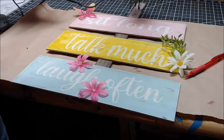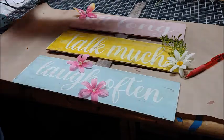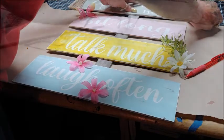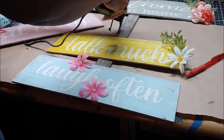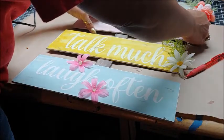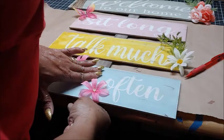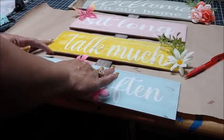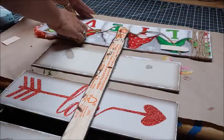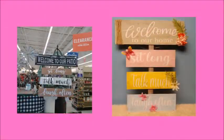I thought I had some footage of me putting the embellishments on, but that part of the video didn't come out very well, so I don't have footage of putting on the embellishments — but you'll see how it looks when it's all done. I then hot glue all of the signs to the five-gallon paint stick. After they're all applied and the hot glue has set, I flip it over and use a piece of jute twine and some popsicle sticks that I glue on for my hook.